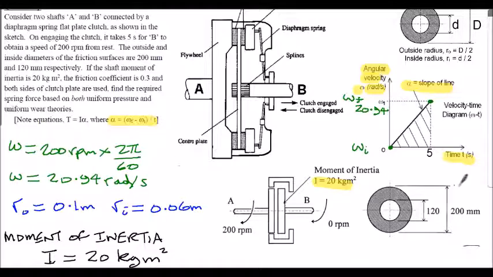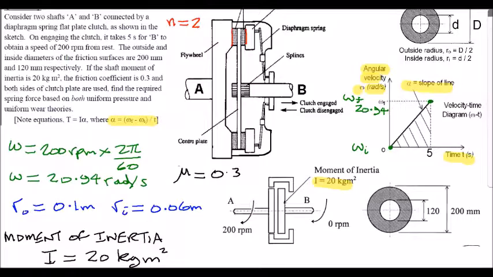The coefficient of friction is given. Put up there, maybe mu, 0.3 again. And we have n is equal to 2 in this case. So we have two pairs of friction surfaces. They're contacting there, and they're contacting there, is what it's trying to tell us. So n is equal to 2. Okay, so we've got to calculate the spring force required. So that'll be W we're trying to look for in the question.